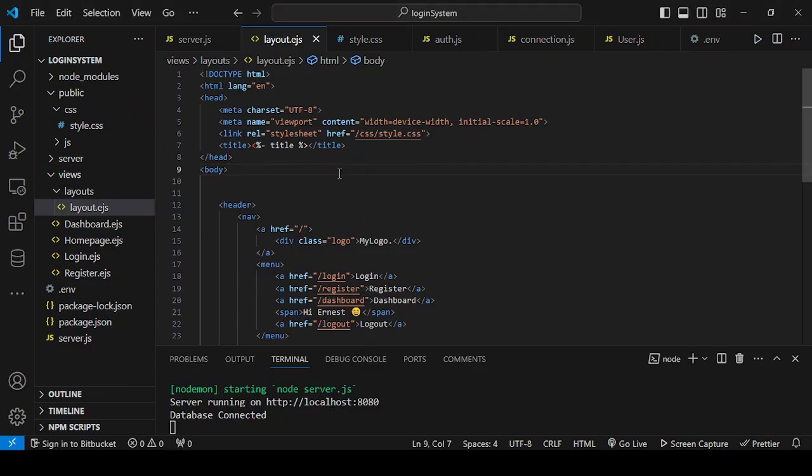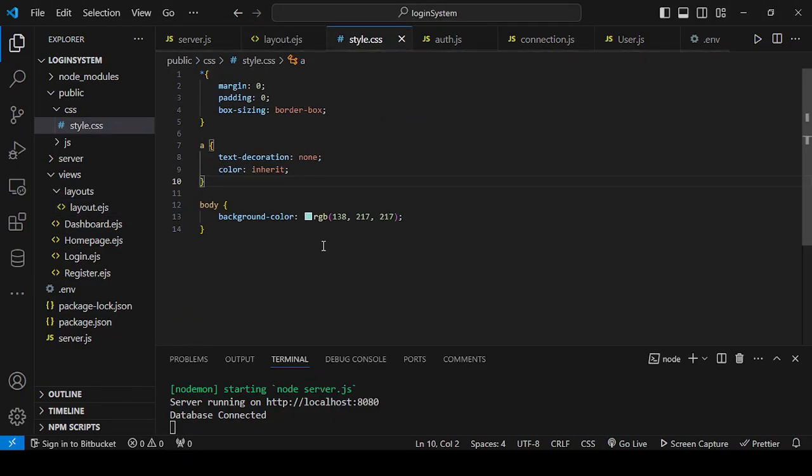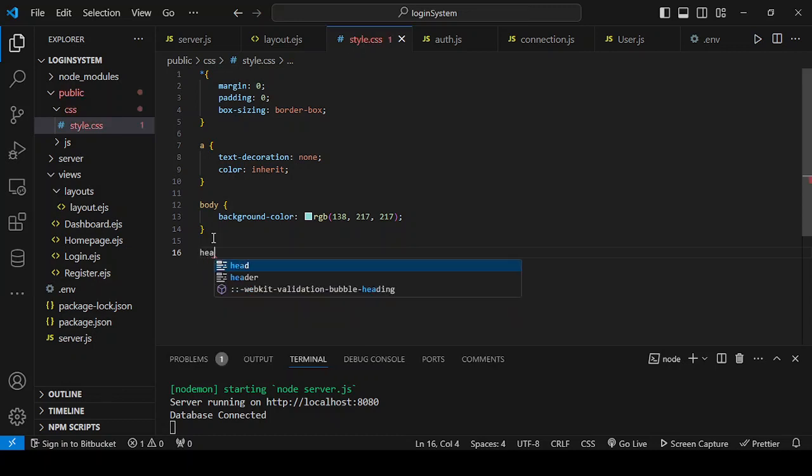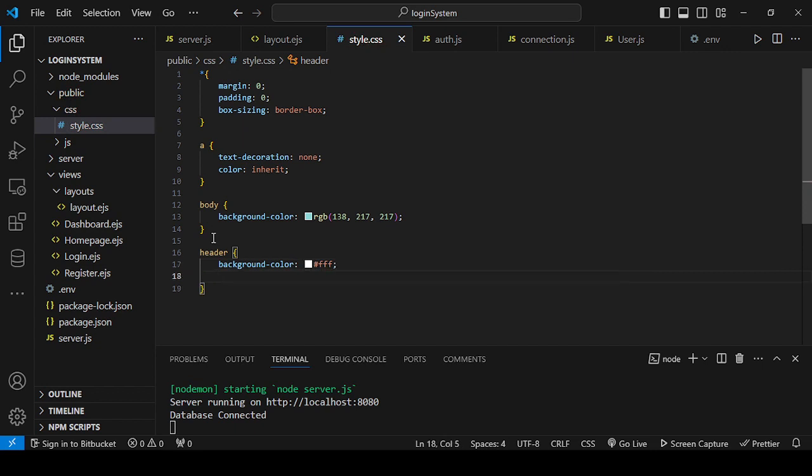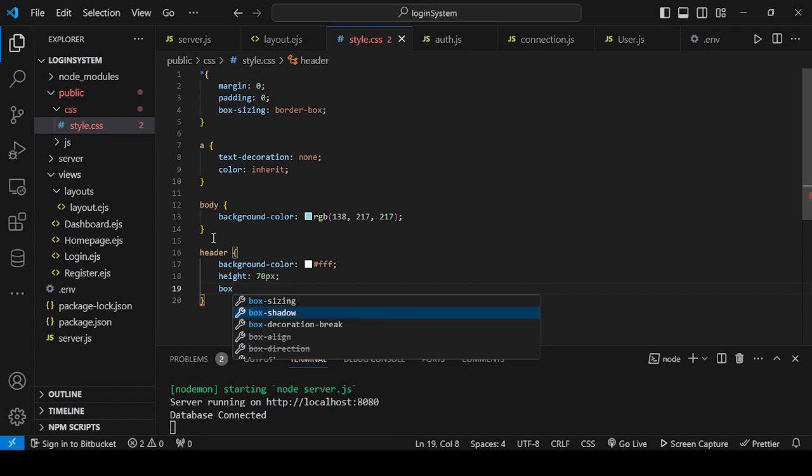Now that we have correctly connected it, we go back to our CSS. Next will be our header. What we want is the background color to be white, FFF, and the height to maybe 70 pixels, and let's put a box shadow just to make it a little elevated.